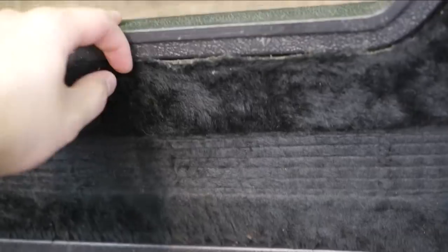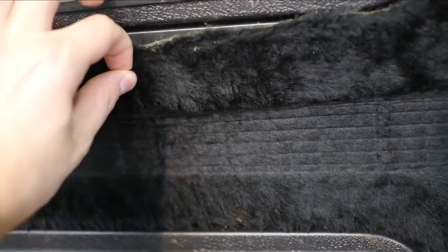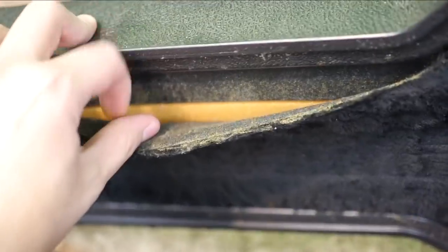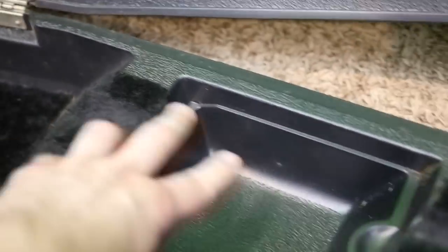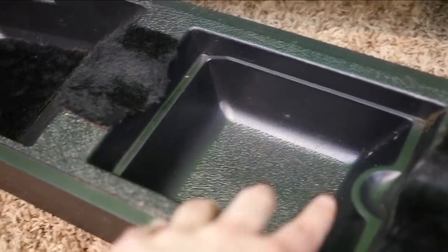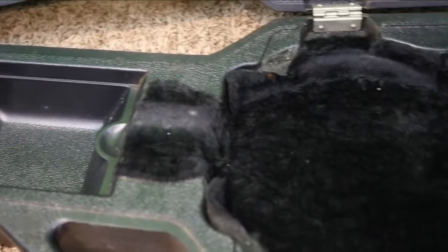Gen 4 takes away all of the padding. Up here used to be a thick plush blanket about this thick of padding, and now you can see it's literally just lined with some felt so it doesn't scratch against the plastic. And it's the same thing all around this case. There's just no padding to them at all. Gone is all the padding around the headstock, and same thing with the neck rests. And they even did away with the lid for the compartment in the case. This is a really stripped down version of this case.